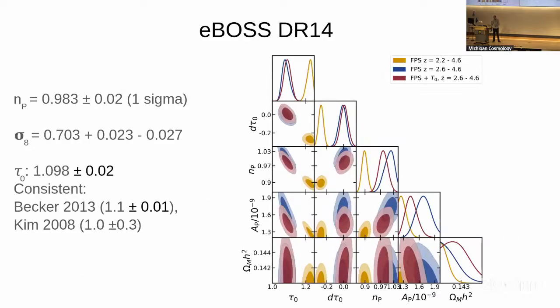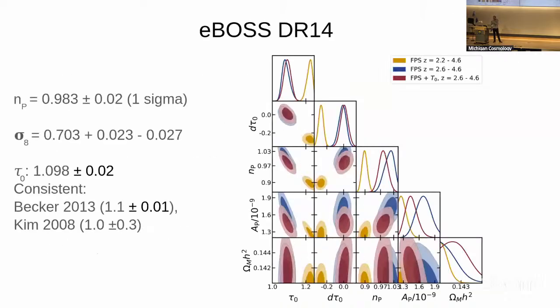And these are the answers that I get. I get a slope of 0.98, which compares to Planck's 0.97. And I get a sigma eight of 0.7, which is much lower than Planck's 0.8. But it is extremely close to the Dark Energy Survey's 0.713. So at this point, I'm like, yeah, this is great. I can go for it. I'm agreeing with not one, but two surveys. And the two surveys disagree with each other. So I am in better agreement with both of them than either of them are with each other. No way, I can do this.